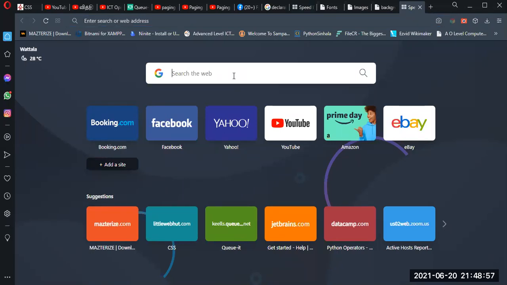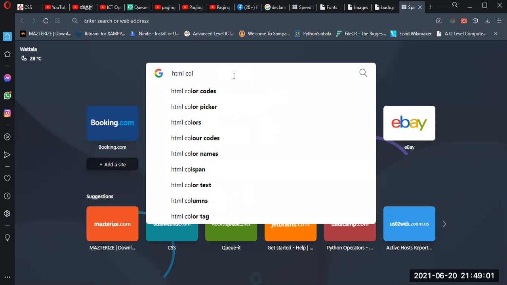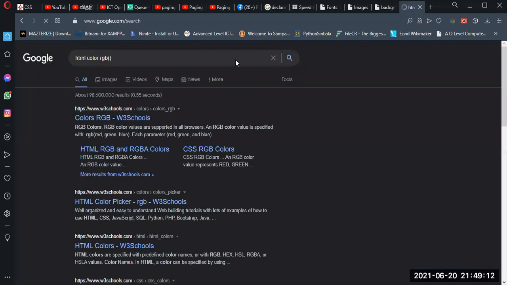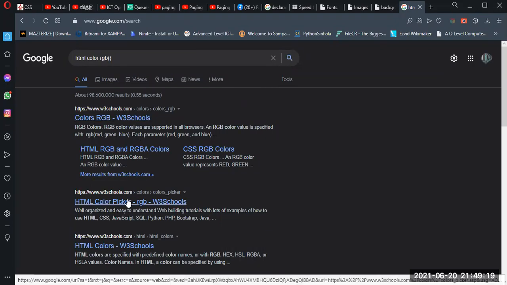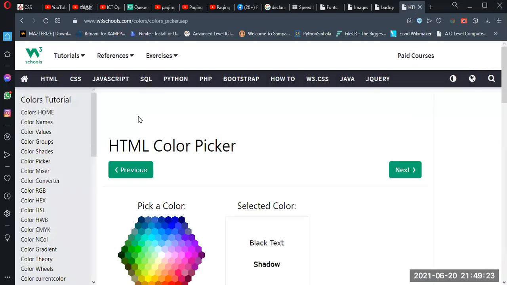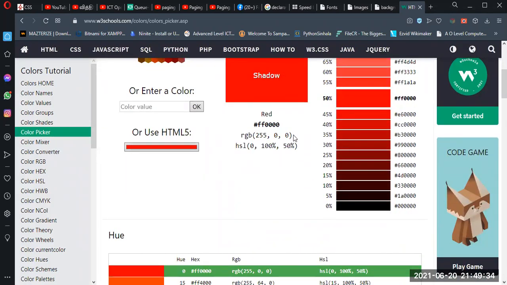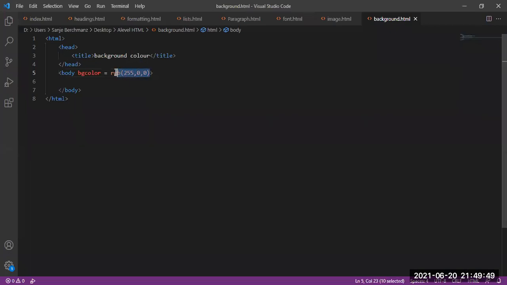So type color picker, you will get Google's color picker. From that you can choose the color and get the RGB. No, it is the RGB method. This one, color picker. You mean this? This gives me the HTML code. RGB is like this. You just copy that and paste at least. So what should we get, sir? You should be getting 255, red.